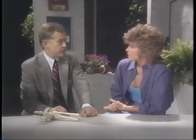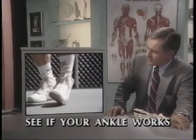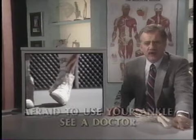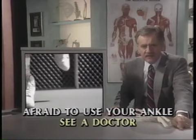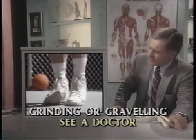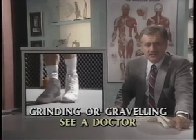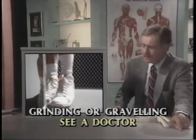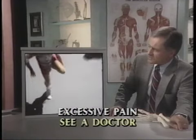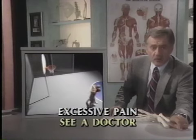But how do you know if you have a sprained ankle and not something more serious like a fracture? Most people have a sixth sense about these things. The first thing you'll do is see if your ankle works — it may hurt, but if you're able to stand on it, it's probably just a sprain. If you're afraid to use your ankle, see a doctor right away. If you feel something grinding or a strange gravelly sensation, get off the ankle and see your physician. If your ankle hurts to hop on, better see a doctor.